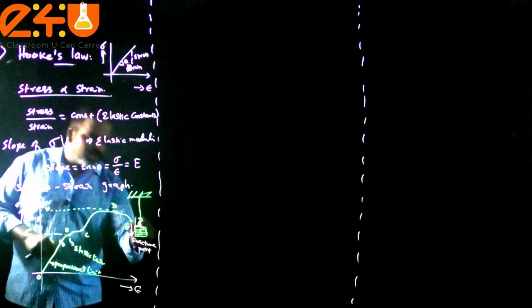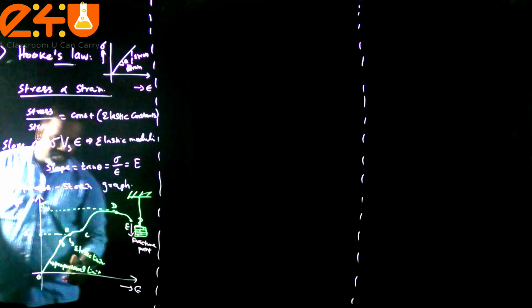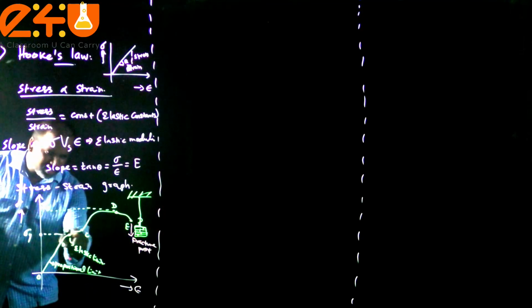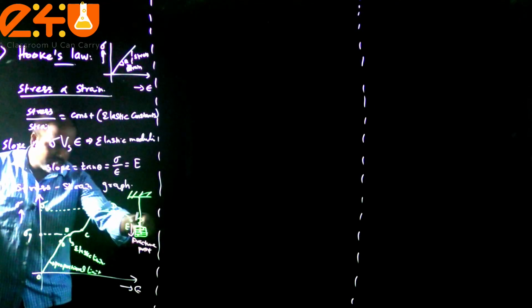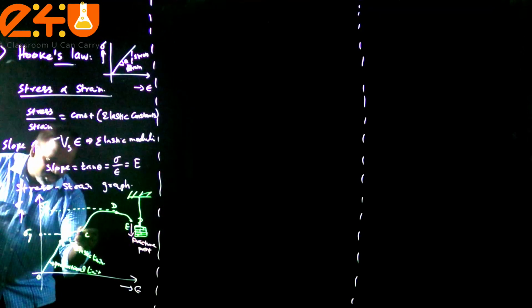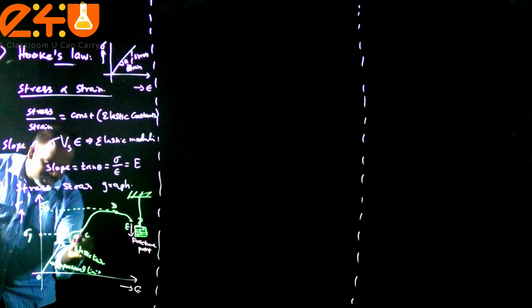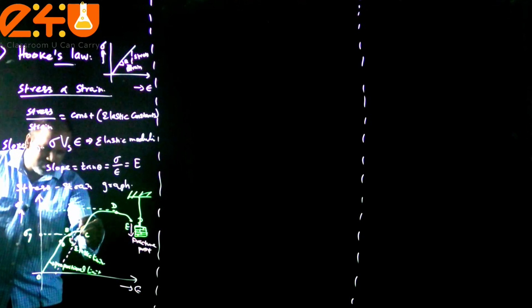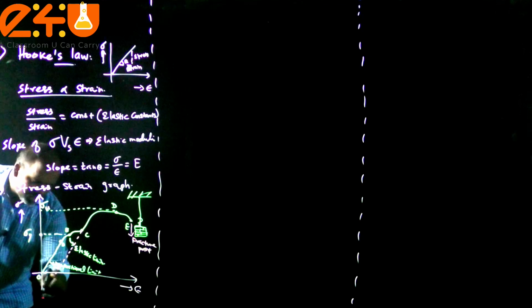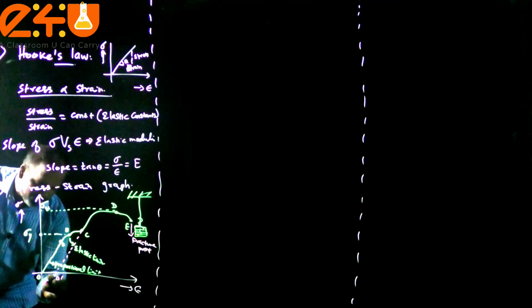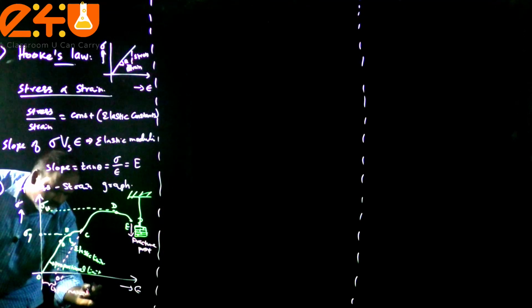Once the applied load crosses the fracture point, the wire breaks. But suppose the applied stress reaches point C, and then you unload, removing the deforming force by removing the loads. We expect the graph to follow the same path, but in practice it will not. The graph will be a straight line, but it will not follow the initial path. So there will be a permanent or non-zero strain, say O dash. This is called a permanent set.